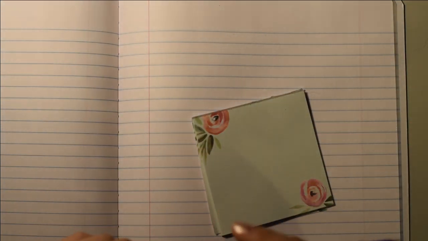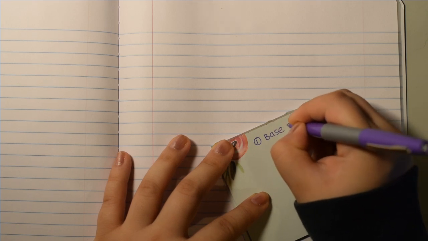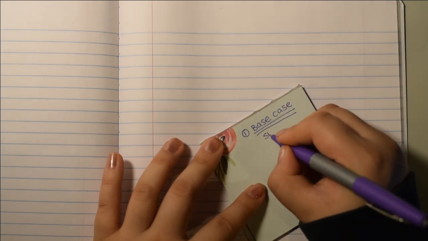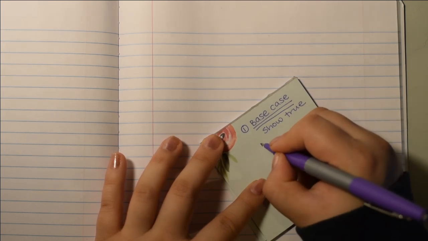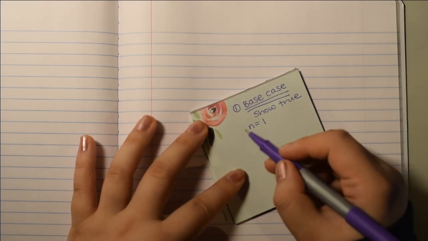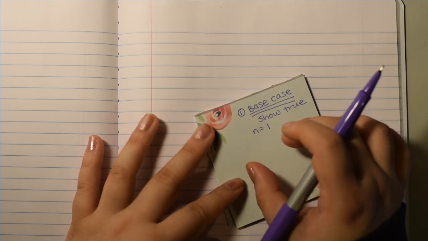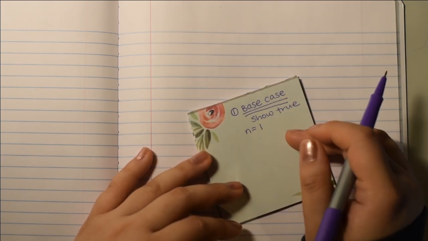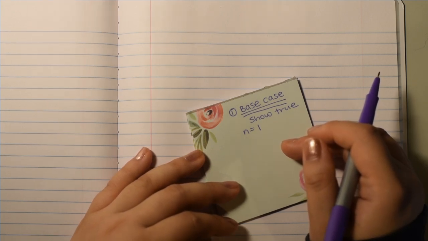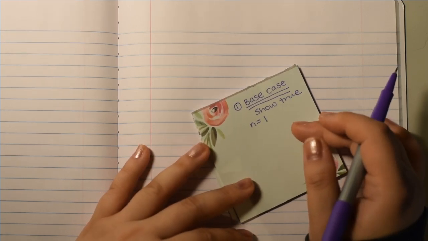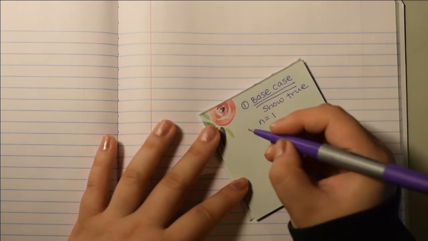And so for those of you who like lists, I will write down the three main steps needed here, and then we can apply the steps for a specific example. So, the first thing is we need to show that a base case is true. Base case, sometimes called the basis.